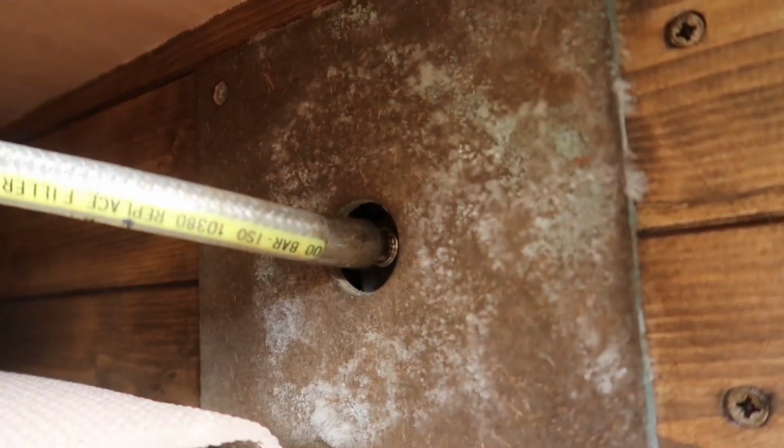So as I pulled the van apart, I found mould on the gas entry inlet, which I showed you in the last episode, and I also found mould across other parts of the van where there was MDF that I hadn't stained or coated or protected in any way. So that was my mistake. Anyway, I've now stripped it all out, pulled out all the old MDF, put in ply instead, and I've made sure I've painted everything or stained everything and protected it to ensure that it doesn't happen again.